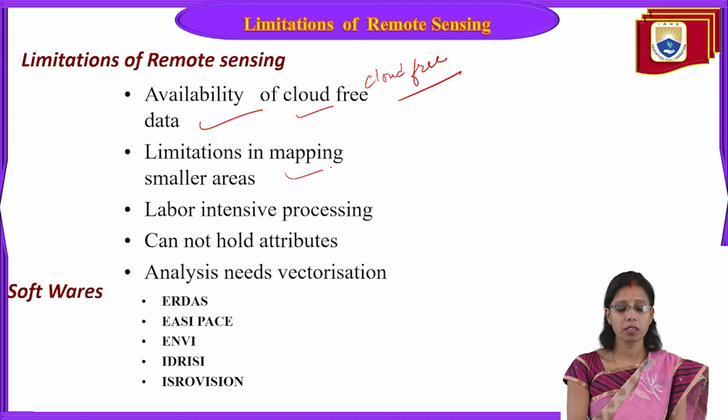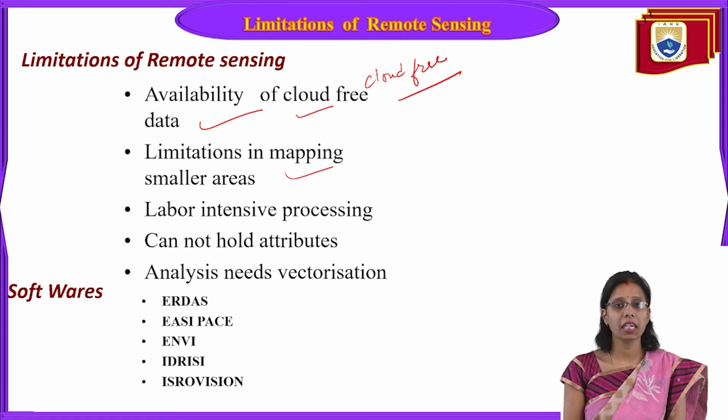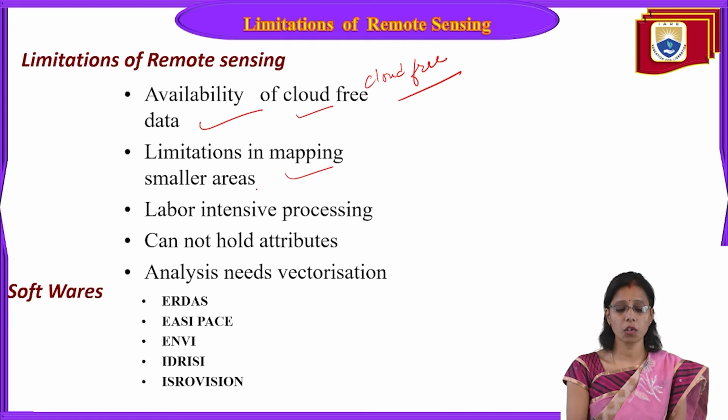Now we have limitations in mapping smaller areas. It gives very huge area information, like in kilometers. So at a time, if you want to map your entire India, or your entire world, it will give you the information. But whenever you want to map a smaller village, that is the problem with this kind of data. Village data needs cadastral information, which is not possible with the help of the satellite image. We have to go through the cadastral information, the village information. We have to collect the cadastral data, then only are we able to go with the smaller data.